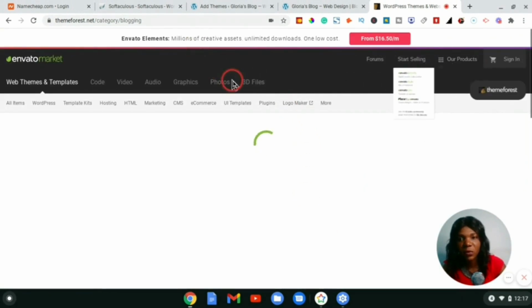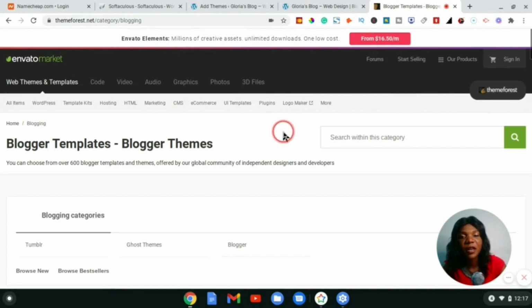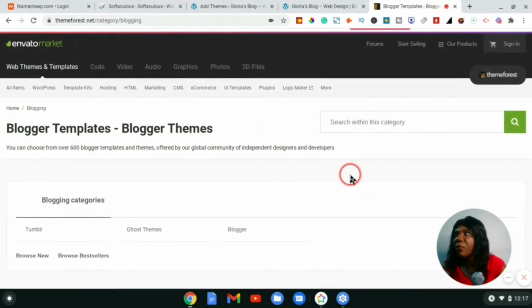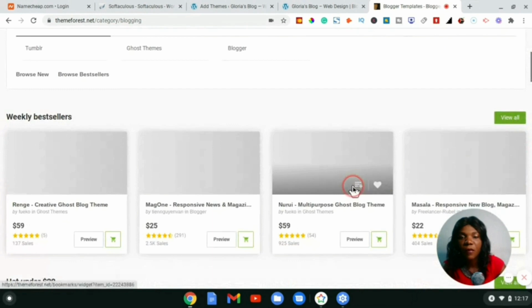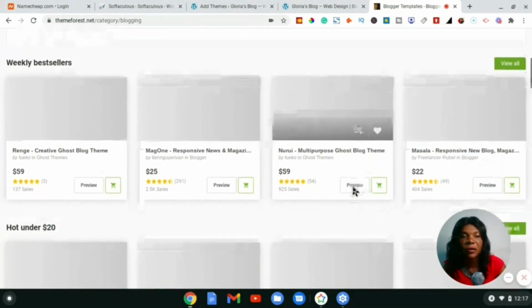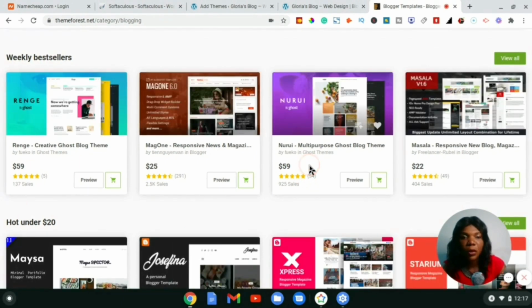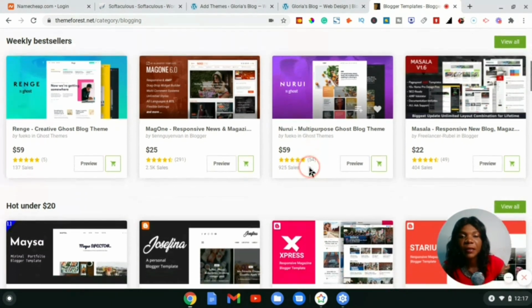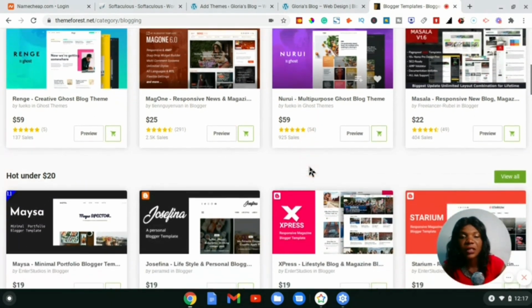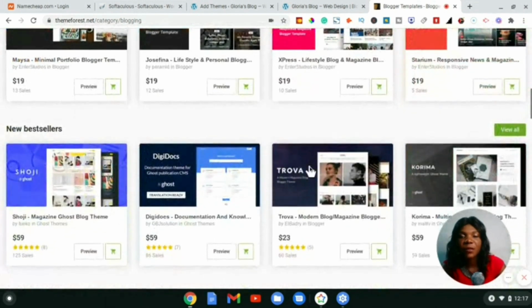And guys, this is a marketplace, which means that the themes you have here are paid or premium themes. And this is really where you get professional looking themes for your blog or website, and whatever kind of website you want to build, whether it's a blog or an e-commerce website or a forum or even a school website, whatever kind of website in any niche at all, you will definitely find a theme here.